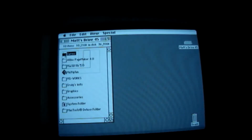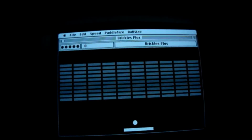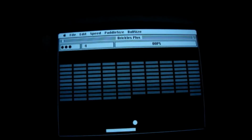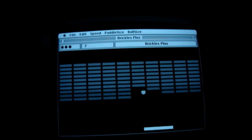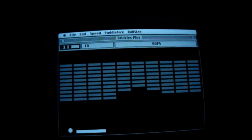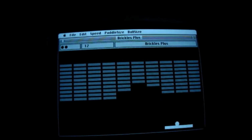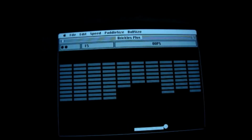All right, now we're on to games. Let's see, Brickles Plus. Wow, that really doesn't play good. This really does not play good at all. Wow. Well, the computer is just, you know, I can't work out how old this is. Yeah, let's just quit out of this.